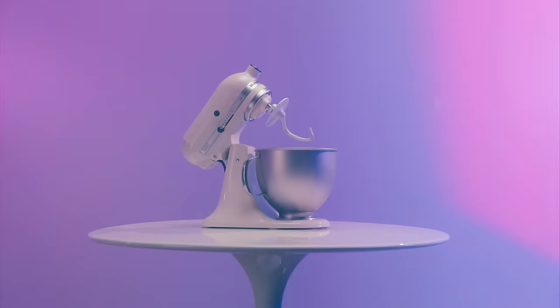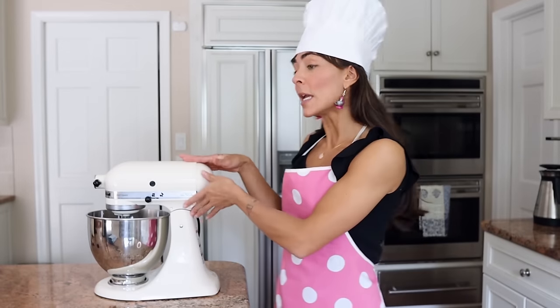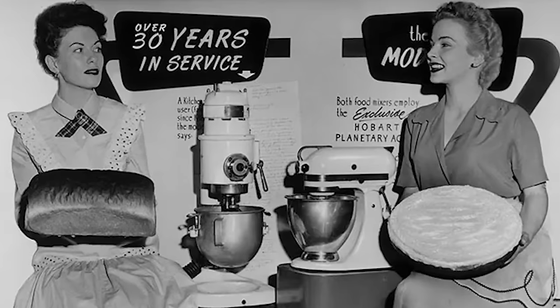So, okay, we get it — she's cute. But what exactly made the KitchenAid stand mixer the crème de la crème? Was it really that superior of a product? I mean, technically, yes, it is kind of the best. But more important than that, the KitchenAid did something that was quite frankly revolutionary for the time. It wasn't just the crème de la crème — it was the crème de la femme.